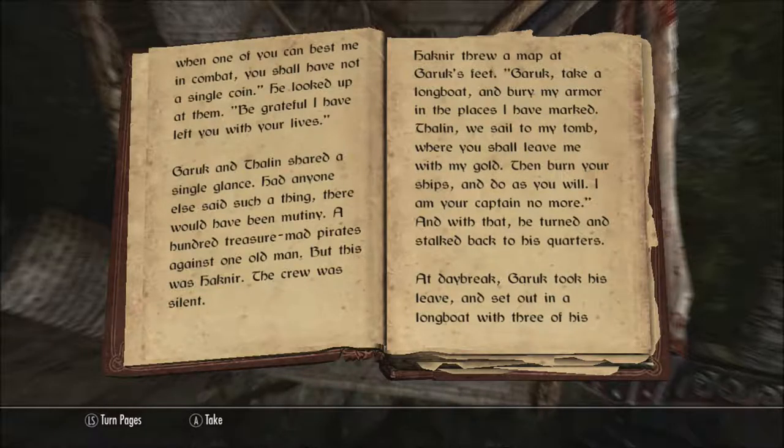Hacknir threw a map at Garrick's feet. "Garrick, take my longboat and bury my armor in the places I have marked. Thalin, we sail to my tomb, where you shall leave me with my gold. Then burn your ships and do as you will. I am your captain no more." And with that, he turned and stalked back to his quarters.